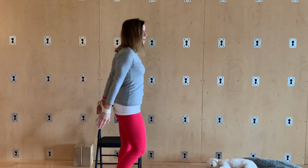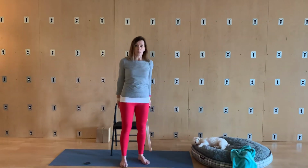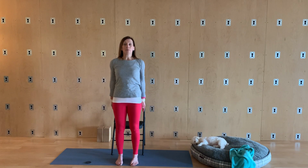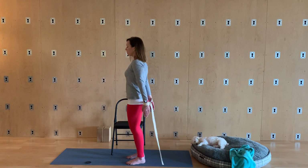We're going to switch the belt so that it is now behind us, but still on the wrists. Same attention to the torso position. Reach down through your fingertips, taking those shoulders away from the ears. Press out against the belt and slowly start to lift the arms away from the floor. I'm going to turn sideways.